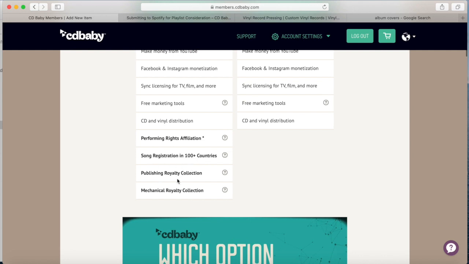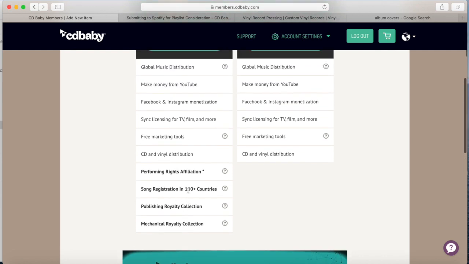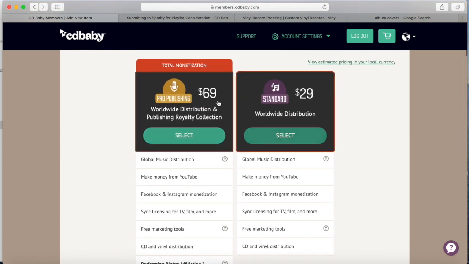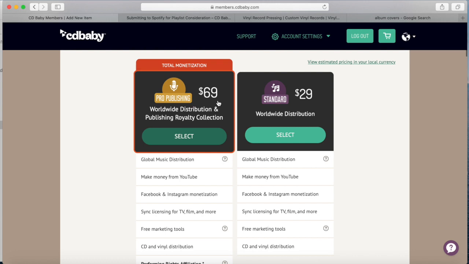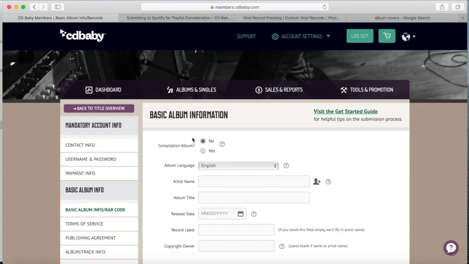Publishing royalty collection, mechanical royalty collection. So this is the big difference between the two. $40 for a one-time thing is not a big deal in my opinion. So, you know, you pick whatever you want, but I'm always going to go with Pro.